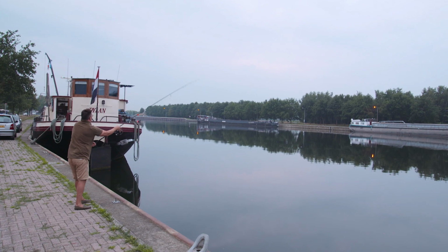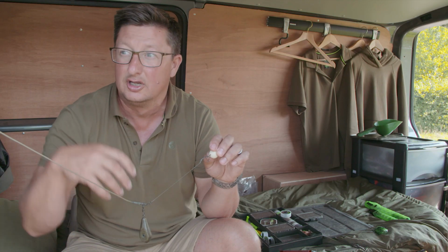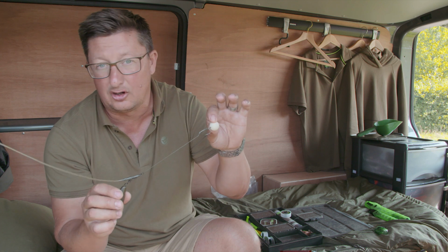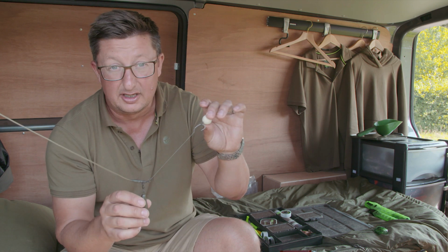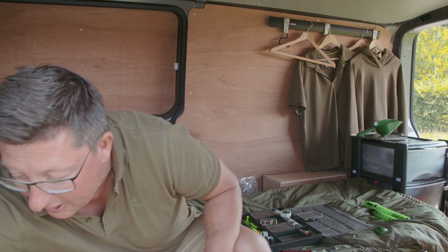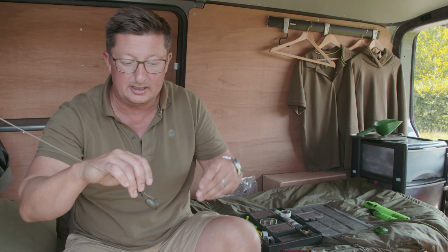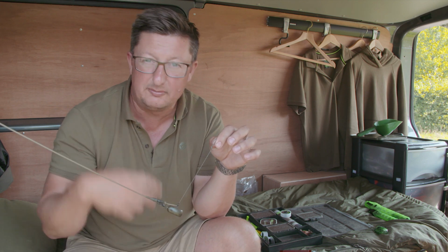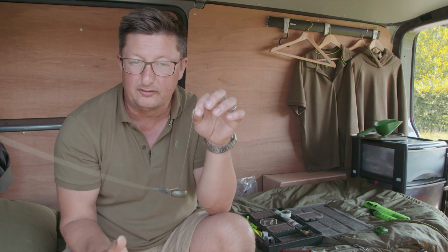Like I say, we're changing things around to suit how much flow and whether the fish are close to us or not. But if you want something that's versatile and you can fish on virtually any canal, that is what I recommend. And then to show you the next step up, if I was fishing one of these really, really difficult canals where the fish are coming across your rigs all the time, they're very, very riggy, I would move over to this.